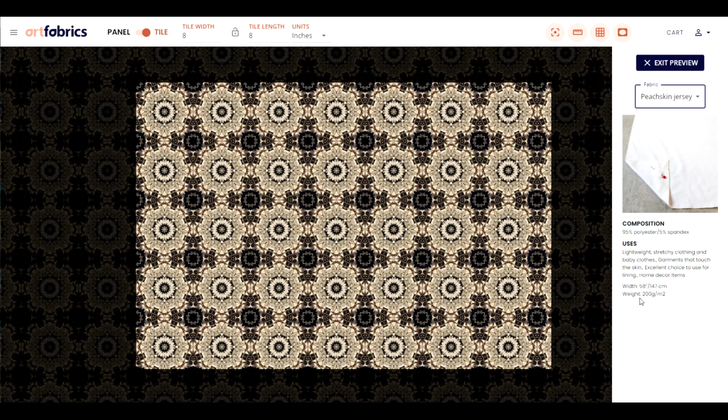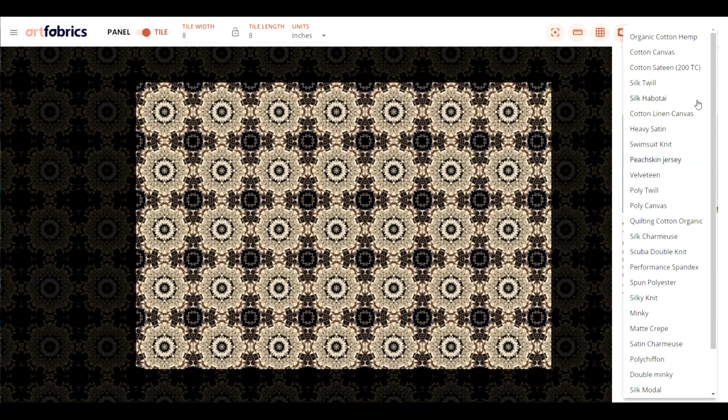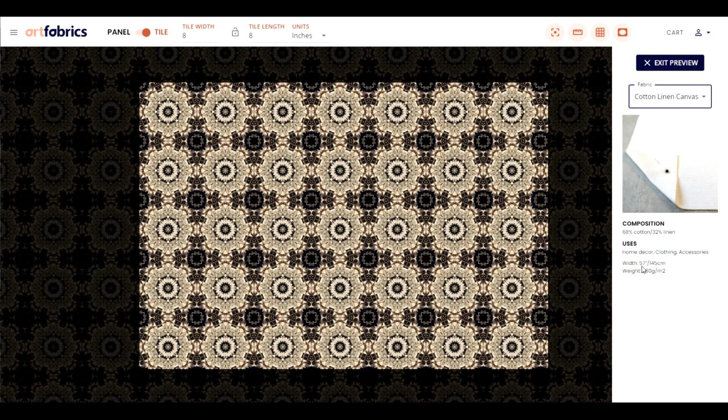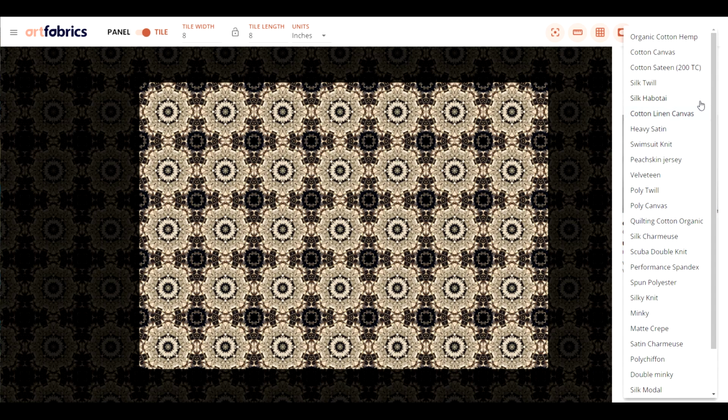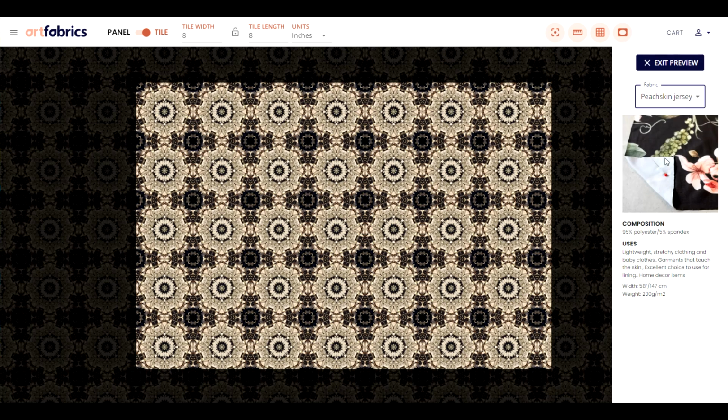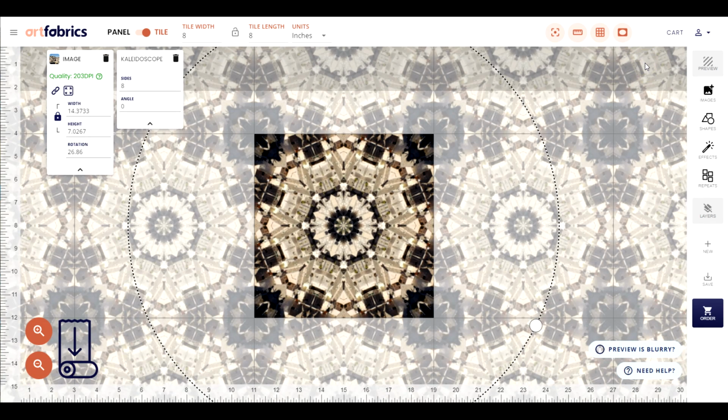It gives me information on that fabric, and if this is not what I'm interested in, I can change it. So if I want to do a canvas, it's changed it, 57 inches. So I'm going to be able to go in and change that fabric to something that I like, and then exit that preview. Now this is something I really like.